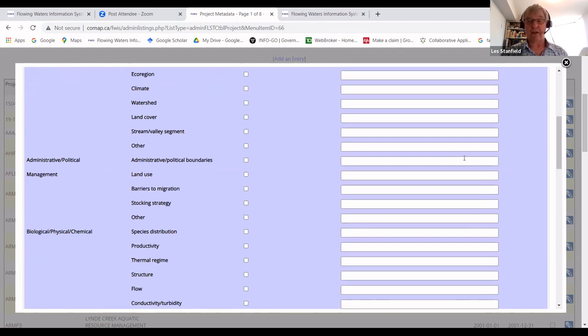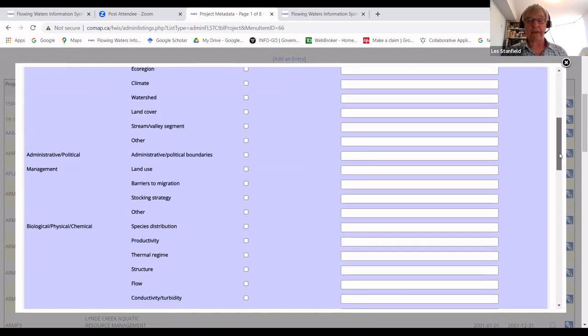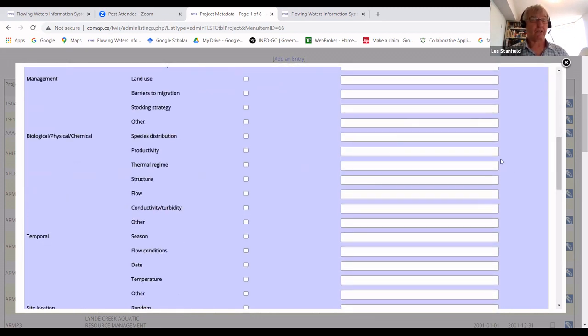We don't know any of that. So in the future, 30 years from now, people really won't be able to make any inferences about the biases associated with the data. If you have that information, then you can make an informed decision about those biases and whether you want to include those data or not in future analysis.